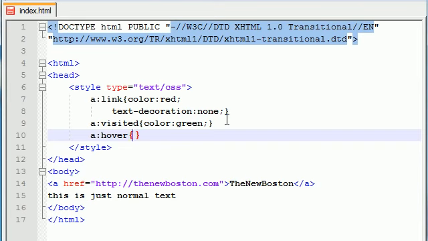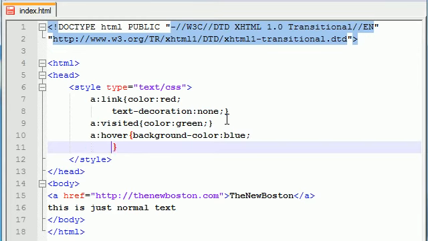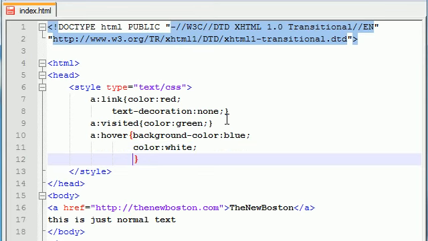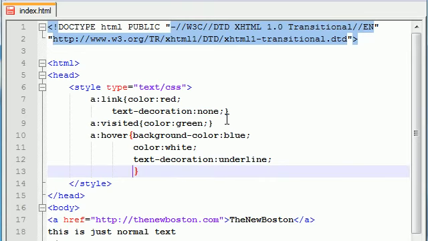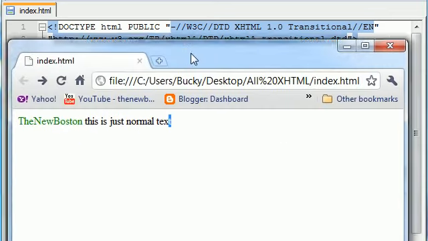So let's go ahead and make this one a lot different. Background color, let's just change this to blue. Change the background to blue. And what else can we do? Change the color of the text to white. That might make it a little easier to read. Put text decoration underline. I always like hovering over to be underlined, so in order to do that, you need to change a property called text decoration. And let's just go ahead, font weight bold. Make sure I spelled that right. Good enough.